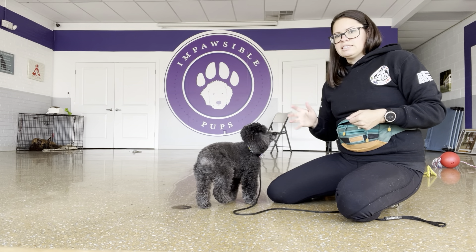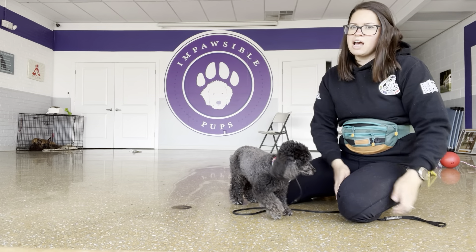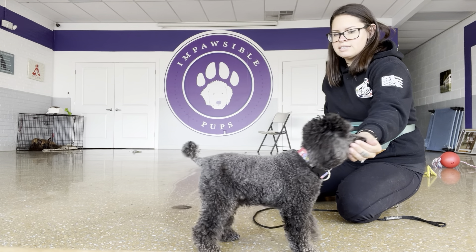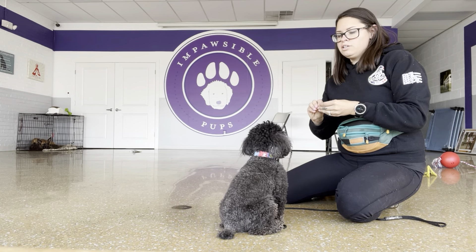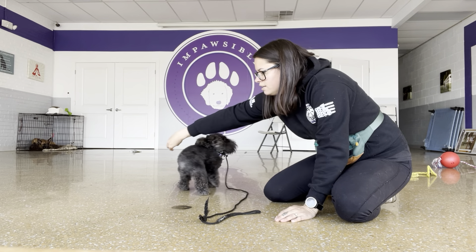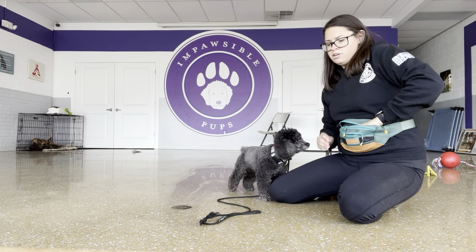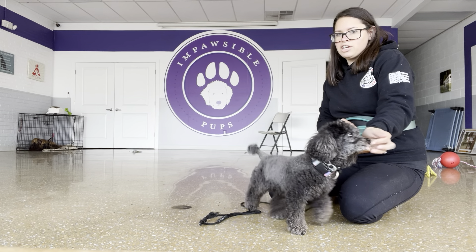Really I want to use the lure to get him out of sticky situations when we're out around distractions. I want him to have a powerful desire to take that reinforcer — a reflexive response — so that when he hears 'yes' he knows it's announcing the arrival of a reinforcer, even when we're out and about.